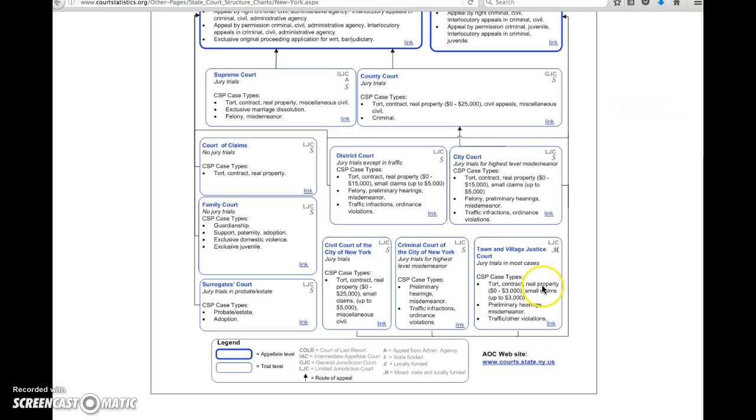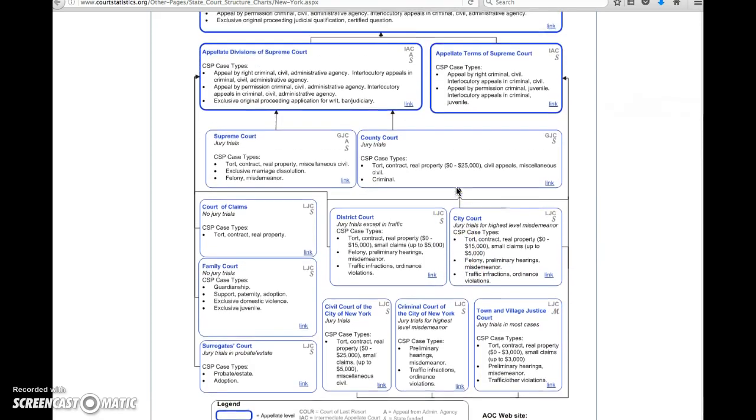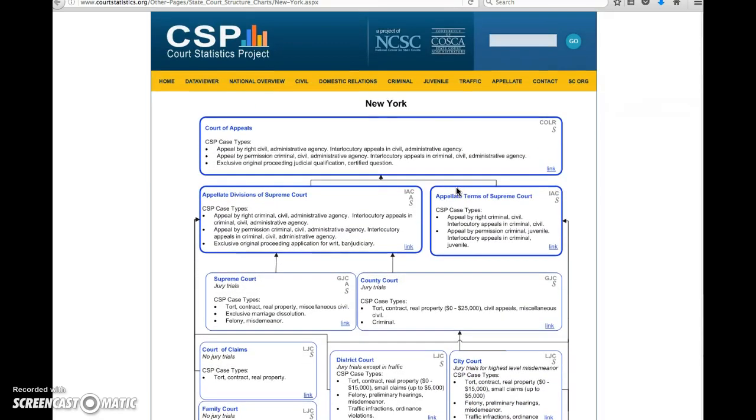And then obviously if you had to go to another court for, let's say, a civil case or maybe a felony trial, you know, how far away is it? You know, that's one of those things that venue can impact individuals in terms of their ability to have their legal issues resolved. So this is New York State. Again, very complicated, it looks like, but if you live in New York, you can take a look at that.